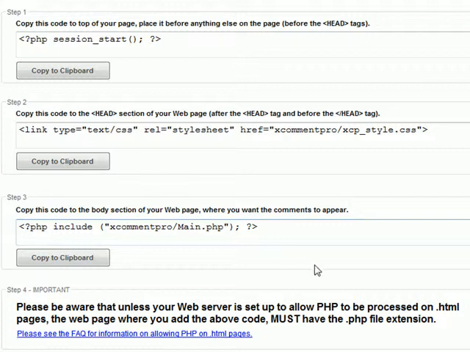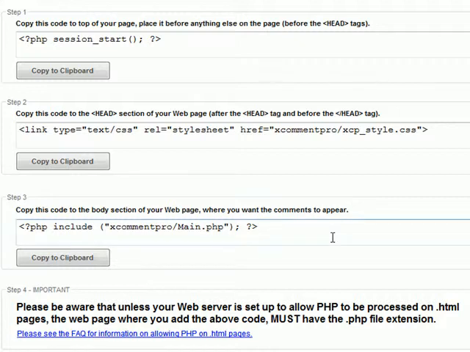There is one other step that you would need to undertake, and obviously that's denoted here by the step 4 important message, and that is to make sure that any web page on which you feature this commenting system must be renamed with the file extension .php, as explained in this piece of text. That's important because this commenting system is a PHP-based system, which the great news is, of course, will run on 99% of web hosting accounts. So that was one of the methods that you can use to embed this commenting system into your web page.